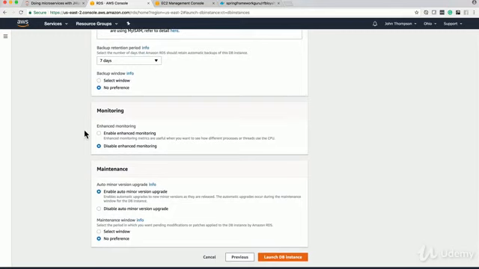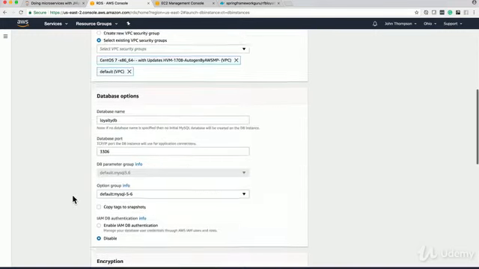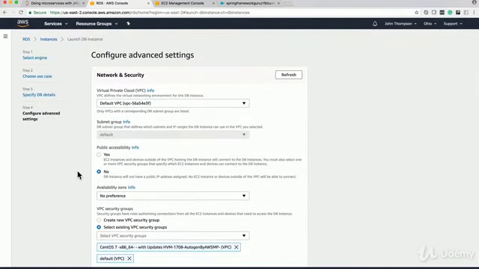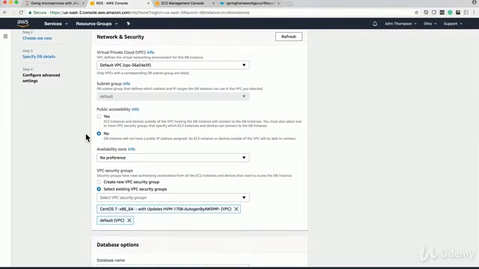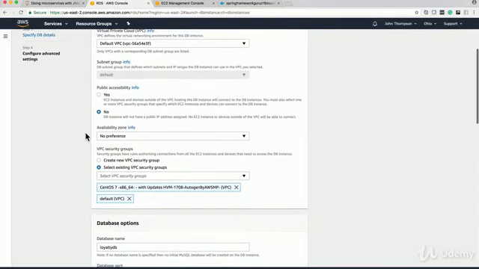So a couple options here. We're not going to do monitoring and not going to need it. And we are going to allow minor version upgrades and no preference on the window. So we will get some unannounced downtime if it does it. So just going to double check the settings here. Always a good choice to do.